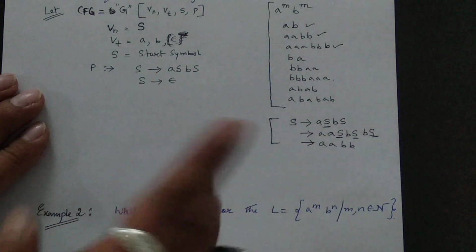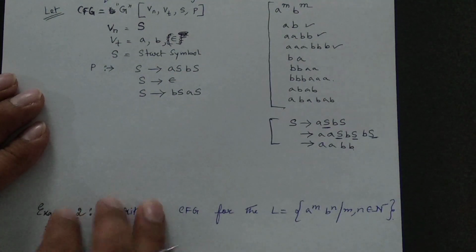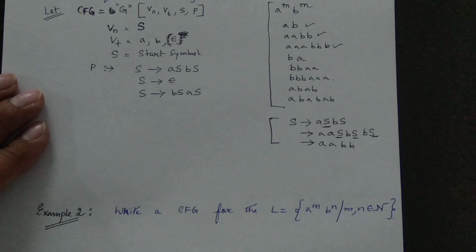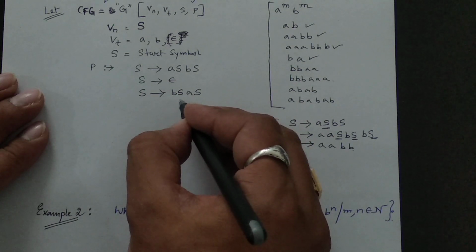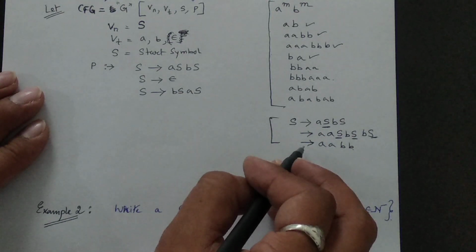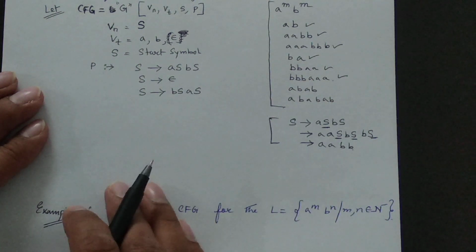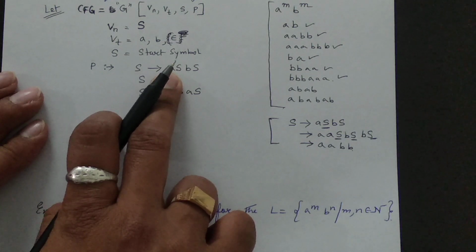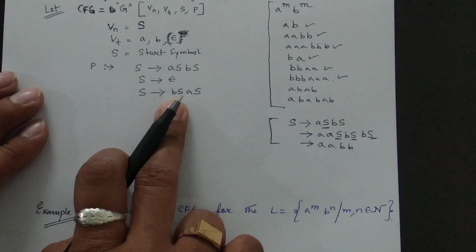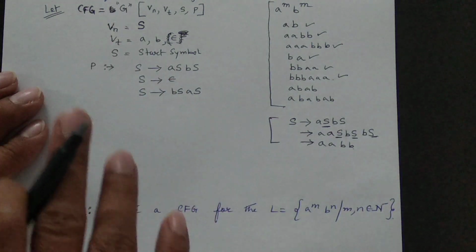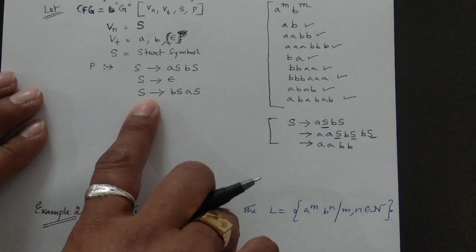Now suppose the string is BA, so I can take one more production, B S A S, the same way, and S is already epsilon, as I told you. So if you want BA, this is correct. If you want BBAA, again the same process that we did here, so this will also be correct. Now if I want ABAB, this also I can do. I will take the first production, and in place of S, I will implement this production, and then you will get ABAB. So finally, checking all the conditions, I can say that these productions are perfectly fine.